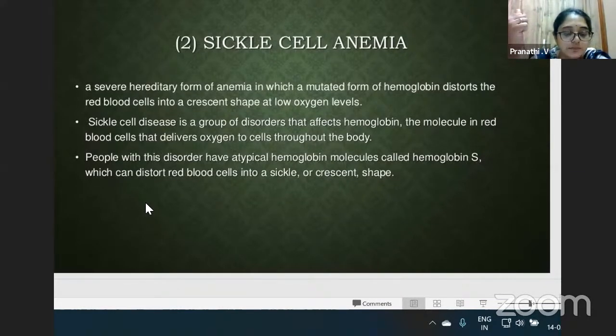and osteogenesis imperfecta. This is one where collagen is not encoded properly. Then you have X-linked recessive genes, which is hemophilia, which is around 3 into 10 to the power of 5. So for every 3 into 10 to the power of 5 genes, there is a chance for it to occur. And then you have Duchenne muscular dystrophy, that is around 8 into 10 to the power of 5, wherein the dystrophin gene is affected. So this is the kind of frequency of the genetic mutation that you're looking at.